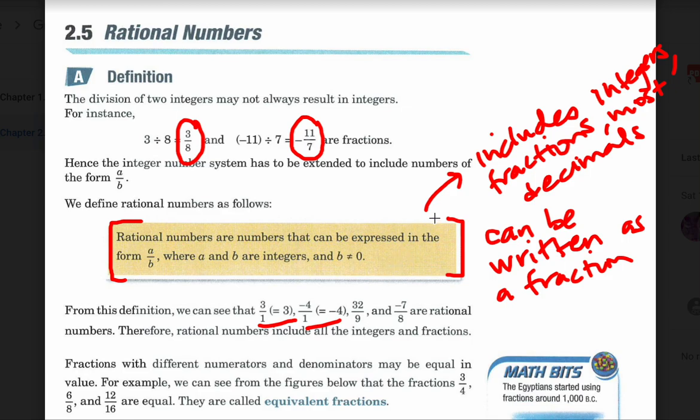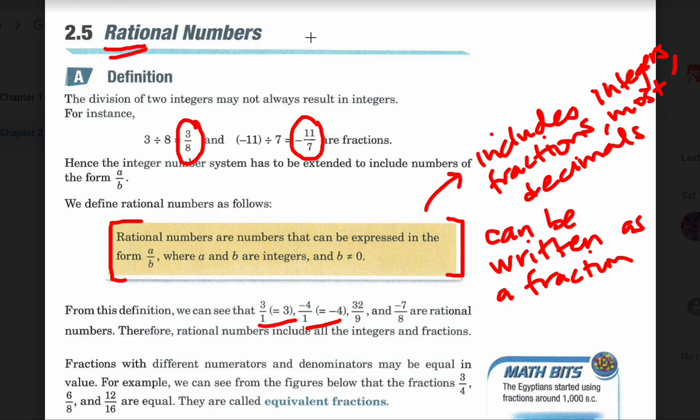Okay, so that's why rational numbers, you can think about it as an umbrella that includes a lot of the numbers that we've been dealing with. So positive and negative numbers, whole numbers, integers, fractions, and like I said, most decimals, because some decimals can't be rewritten as fractions. You probably will also notice that the word rational has the word ratio in it. And ratios can be written as fractions too because they're comparing two different quantities.